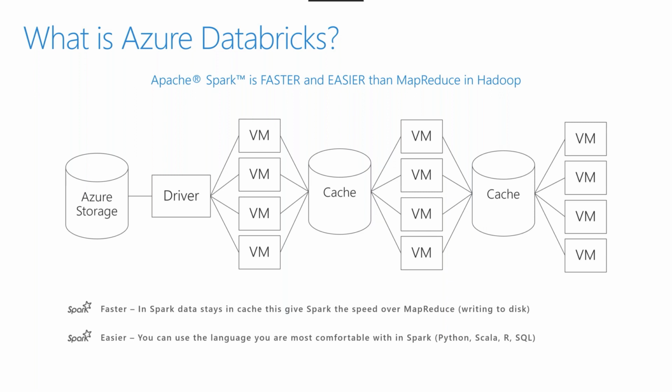So even though the underlying strategy of basically breaking down problems and solving it with as many computes as possible is the same, it's really the storage side that gains the most efficiency and speed. And that's one of the reasons why Spark has become really popular over the past couple of years: for the same problem, you're able to solve it in less than half the time in many instances. And that equates to a lot of cost savings and other benefits for customers. So speed is the reason why Spark has been really popular lately versus Hadoop and MapReduce.